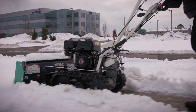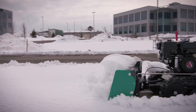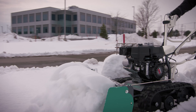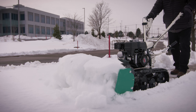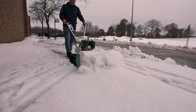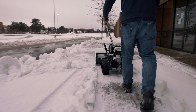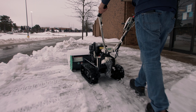And this product, as nimble as it is, being adjustable height-wise to get into piles and push things back, is a perfect thing not only for commercial guys doing tight corners in front of doorways and sidewalks, but for the person who wants to do their driveway instead of using a full-blown snowblower they can't handle anymore. It's able to move snow across storefronts and sidewalks, get into tight places, and make very quick work of a difficult job if doing it by hand.